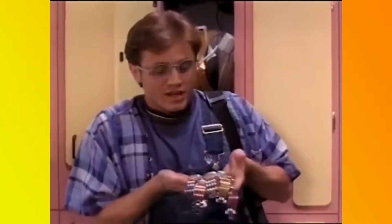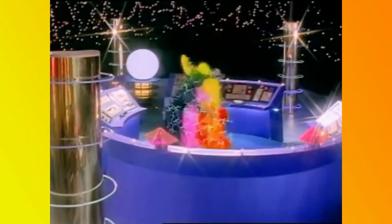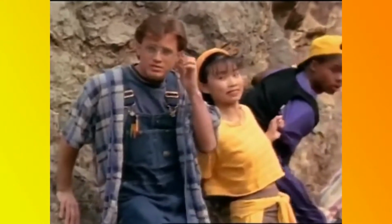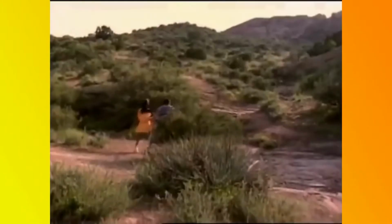Billy shows the teens his new invention, the communicator watches. They malfunction and teleport the crew to the command center. On the moon, Rita asks Finster to make a monster and he chooses Bones. Then, Babu launches a time space shuttle, a time device, which opens a portal. The putties are dispatched and the teens go to fight, but they are overwhelmed. Billy and Trini run to get some of the putties out of the way.